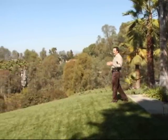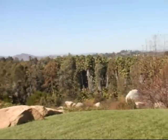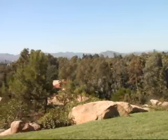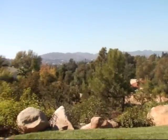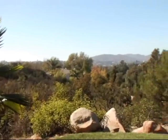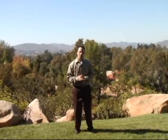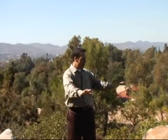Wow, that is about the only way to describe this. We've got a 180-degree panoramic view from the north to the west, which, by the way, helps open up for those great cool ocean breezes. We're surrounded by 4 acres of open space, making the home very private. And we've got a big grassy area, great for relaxation, watching sunsets, hosting a wedding, entertaining, whatever you can dream up.